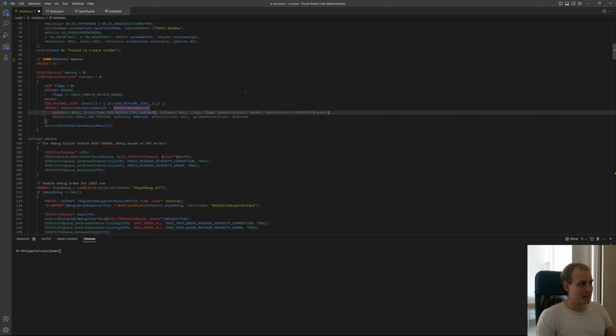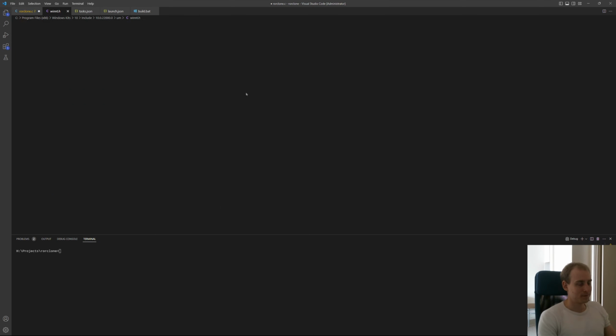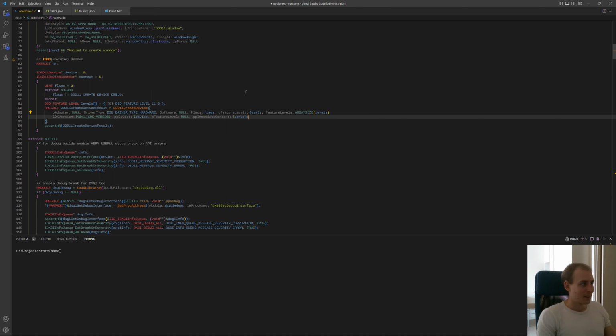P adapter, driver type, software, flags, that's debug, feature levels, array size. I mean, I'm guessing array size is from Windows.h. Actually, how is it defined?